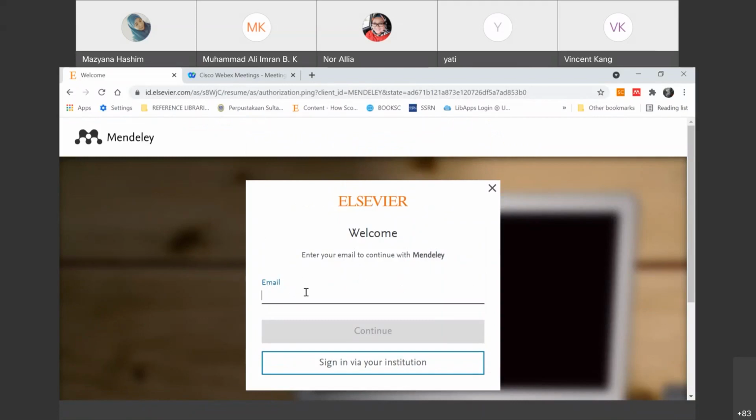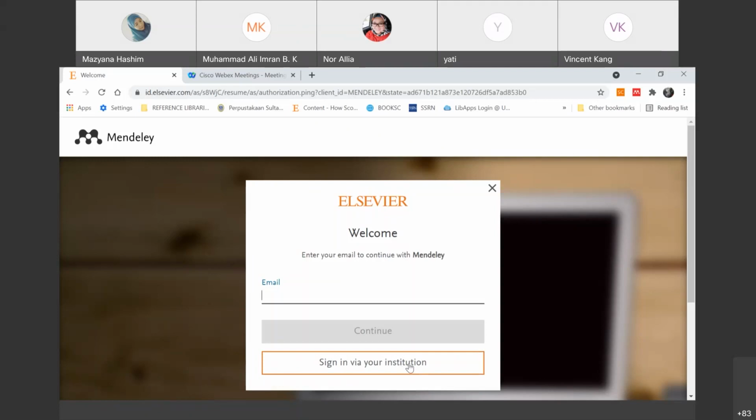If you can see here, you can sign in via your institution, but currently we don't have Mendeley Institutional Edition or MIE, which gives all users at a subscribing institution 5 gig of personal space in Mendeley, as opposed to the usual 2 gig that all users get with a free account. So in future, inshallah, we will activate the UUM institution. But for the time being, you can use Gmail or Yahoo, though we would encourage you to use the institution account.